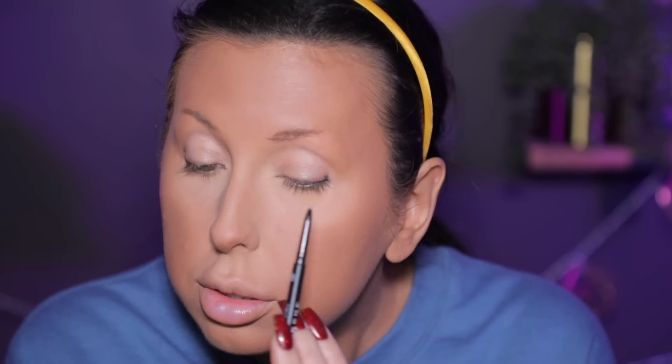I'm just gonna do my brows on camera. Haven't done that in a while, I guess. So this is, speaking of Morphe, I just love this. It's under $10 and it's so good. This is the Micro Brow Pencil, and I have Chocolate Mousse. I don't even have to check for that. I've repurchased this so many times.